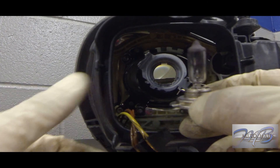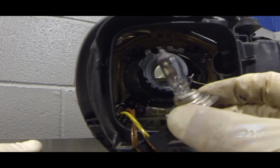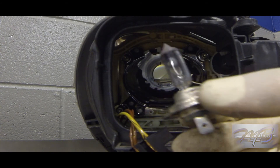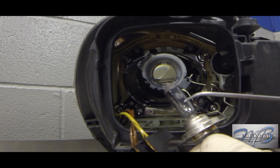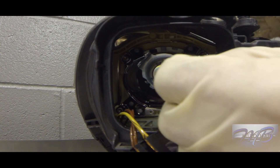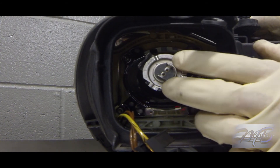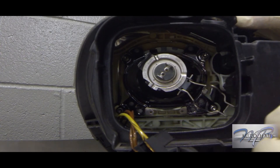Quick pointer when handling these bulbs: you do not want to touch the face of the bulb — the glass part that covers the heating element. The oils from your skin touching it actually create a hot spot on the glass, causing the bulb to break. If you've had a situation where you're constantly changing a bulb, that may be the problem. When installing the new bulb, grab it from the bottom. Keep turning it until you find the little cutout where the bulb fits flush — if it's not aligned, it will never sit flush and will fall right out.